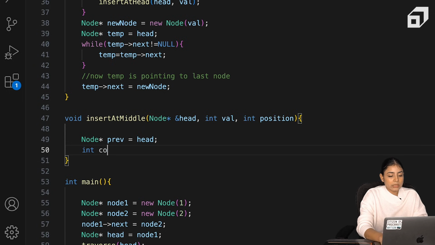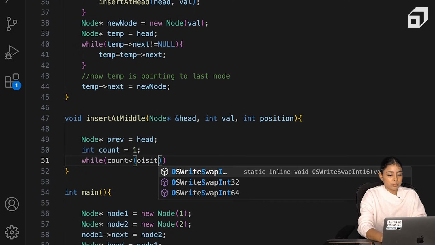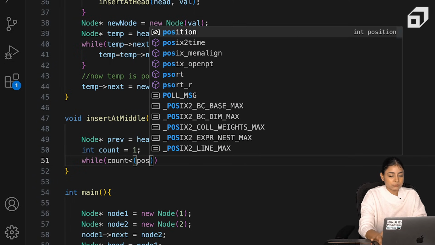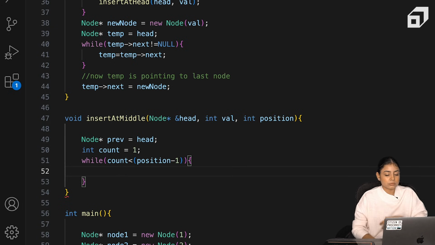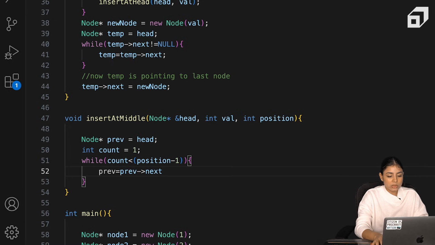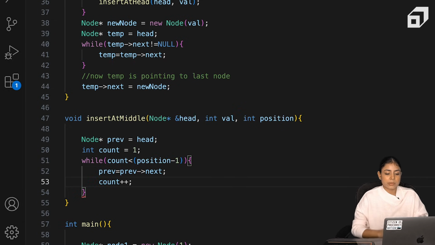And let's also create a count variable, int count is equal to 1. Now, while count is less than position minus 1, I'll move the previous pointer to point to next, and I'll do count plus plus.